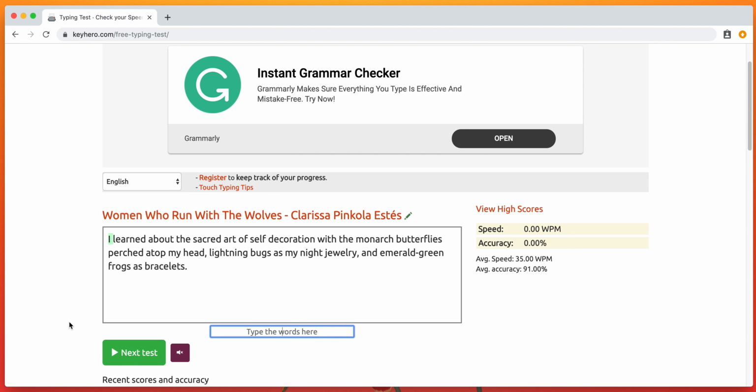So you'll click start, and then you'll just go ahead and type. See, there's a mistake, and so it'll show you the accuracy. That was a very poor representation of my typing skills, but go ahead and take a test and see what your WPM or words per minute is.